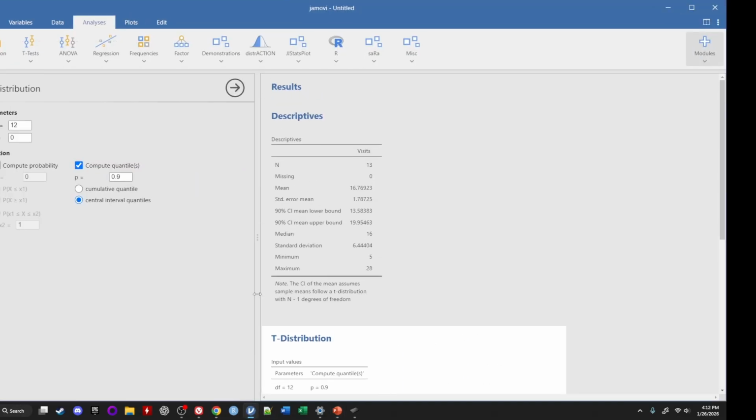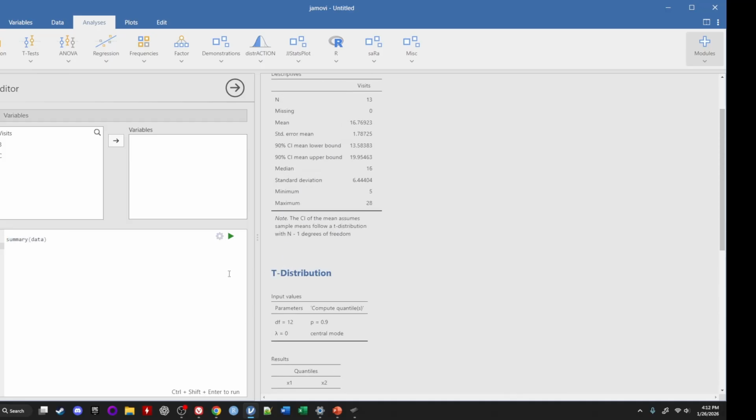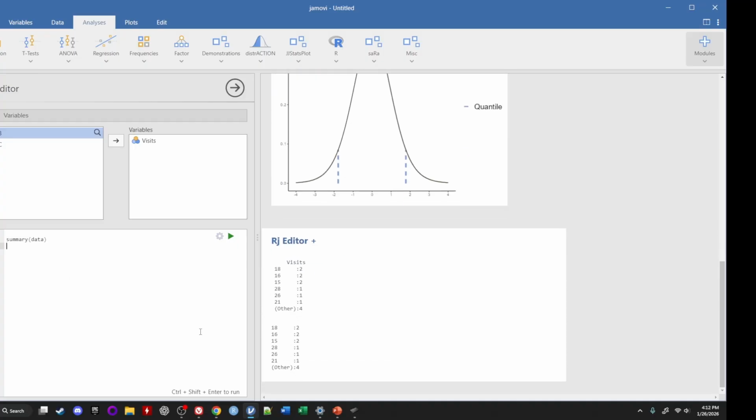So you can do this in Excel if you want. I'm going to use some of our other tools that we have in Jamovi because Jamovi has some really great calculator abilities in R. So I'm just going to go down to R J Editor Plus. I'll show you how to do this. You could just type them in, but I'm going to take visits and make it a variable for me. And I just want to show you that the editor here has a nice ability to calculate some things.